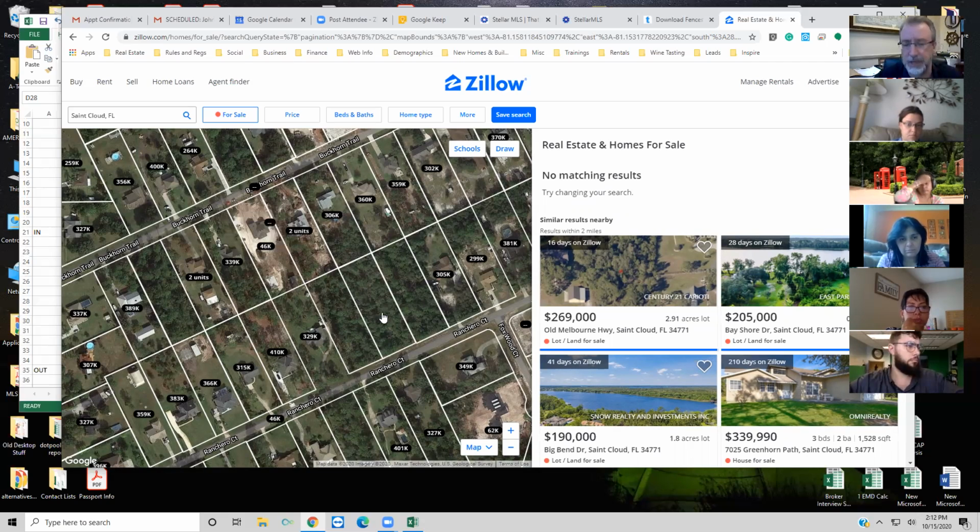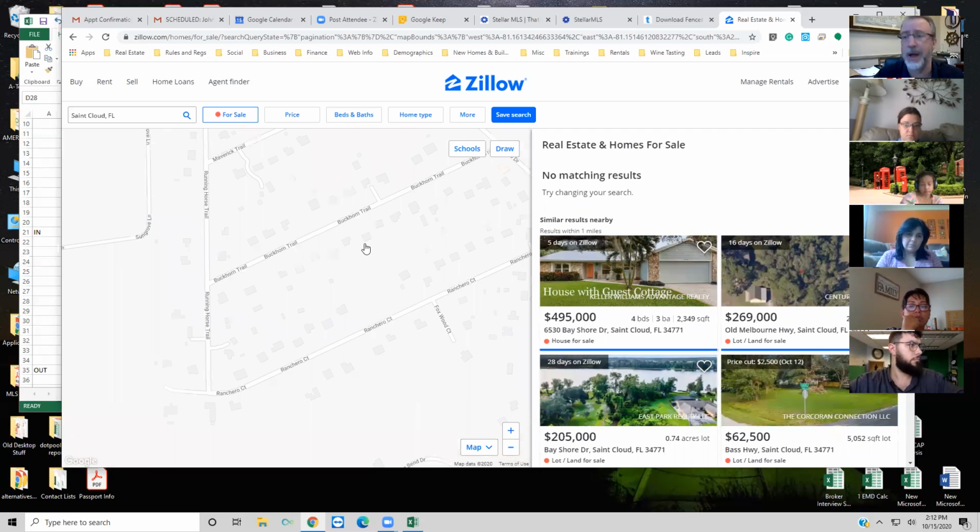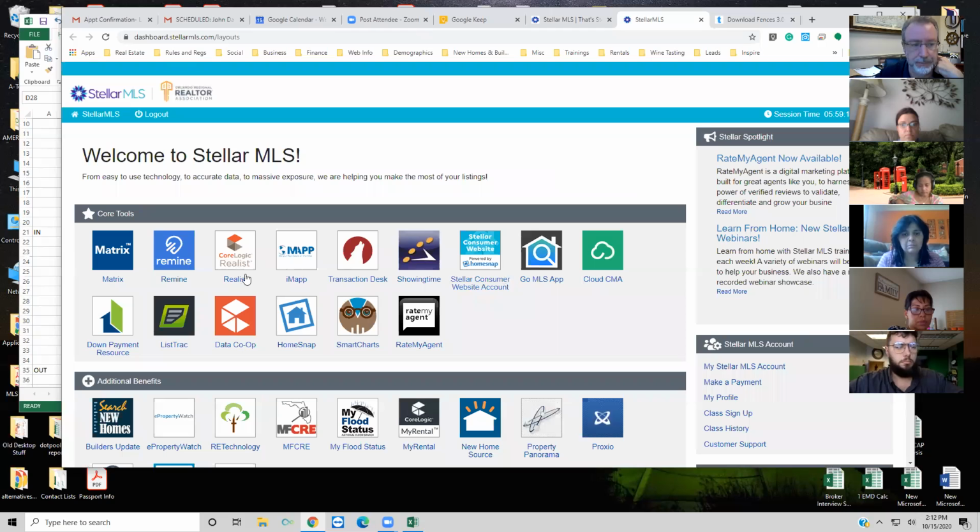I didn't zero in on a particular house. I'm just showing this as an example, but this is where you would get your information from without giving away the fact that this particular individual might be interested in selling their home. Because let's face it, Zillow, they make their money from us. So they're going to reach out and sell them to some other realtor. We don't want that. All right, so we got our Zillow information.